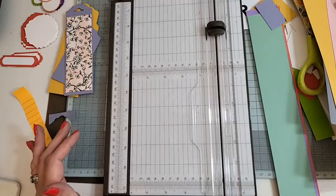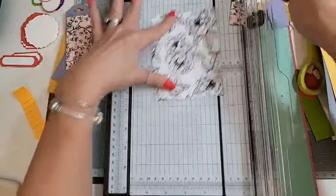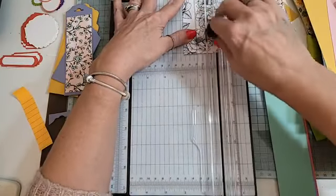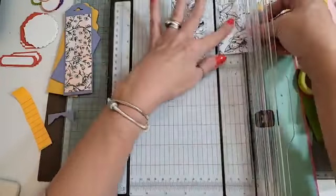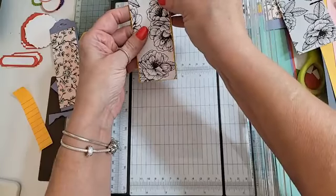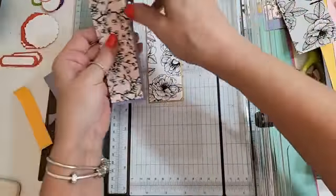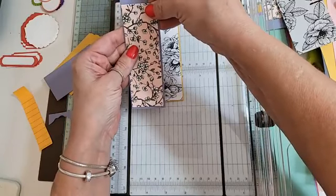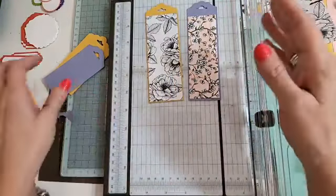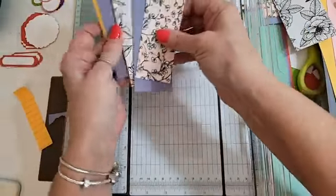And let's have a look here. So that one was 2. So let's go slightly under 2. Let's do that. 1 7/8. There's the big one here. And then look, that actually fits perfectly. And we've got tags made up already. We just need to add some flowers or a nice something to decorate them. So get yourself some bookmarks made up or just your plain tags, and then you can add to them.